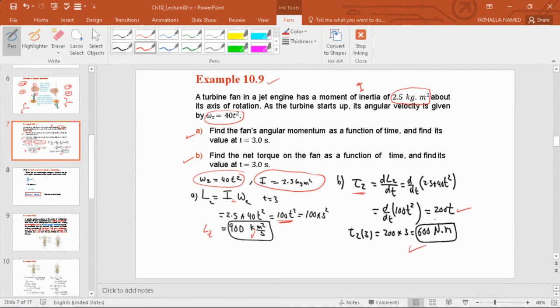And you know that the unit for torque is the Newton meter, because torque is equal to r cross F, and the unit for r is meter and the unit for force is Newton. That's why we have a Newton meter, and we dealt with this in the last lecture. Is this example clear, of how we looked at angular momentum, and how the rate of change of angular momentum should equal the torque?